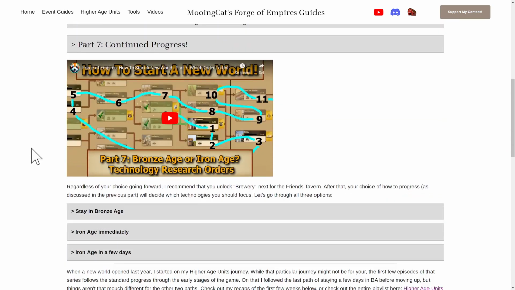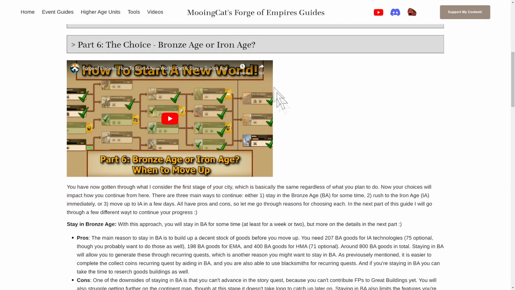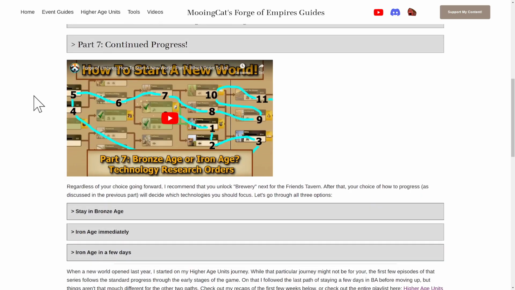In the previous video, I talked a little bit about the different options you have for progressing. In this video, I will talk a little bit more about how to actually implement your choice. So depending on your choice, you can skip ahead to the timestamp in the description.